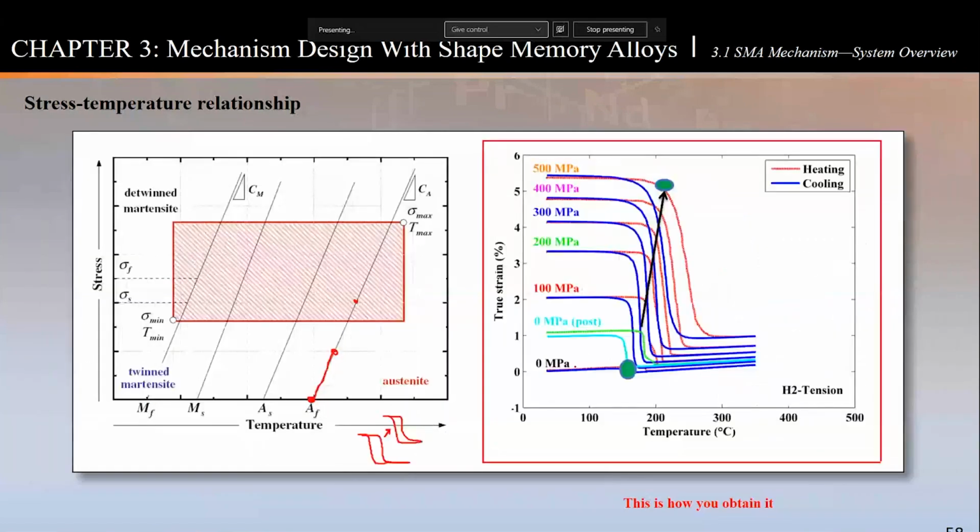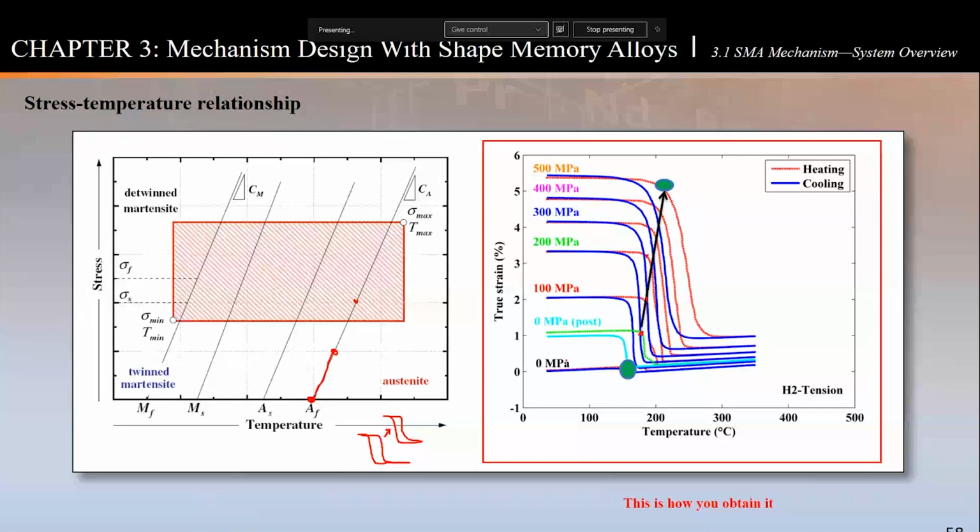You can see the curve here with this green triangle is down here. As I apply higher loads, 100 MPa, 200, 300, 500, you see where this austenite that was here is shifting higher. Not just the austenite, but the entire curve or majority of the curve is shifting to higher temperatures.